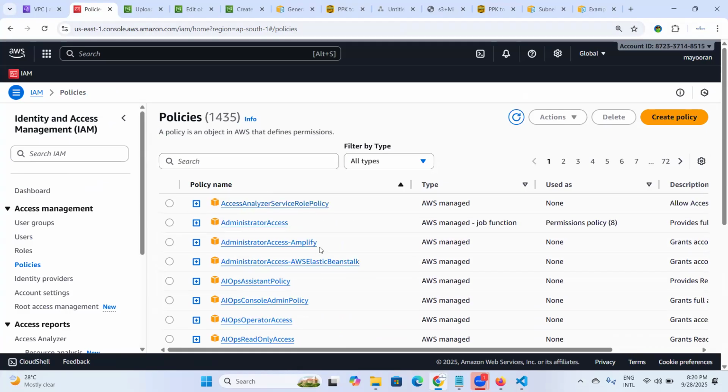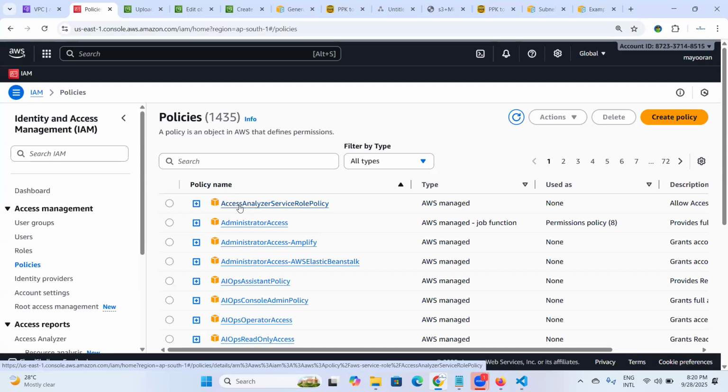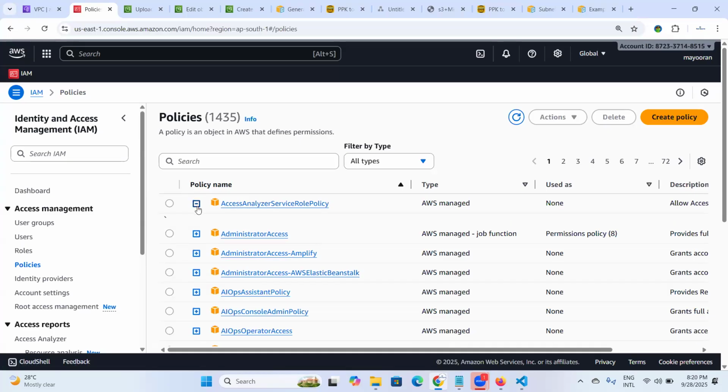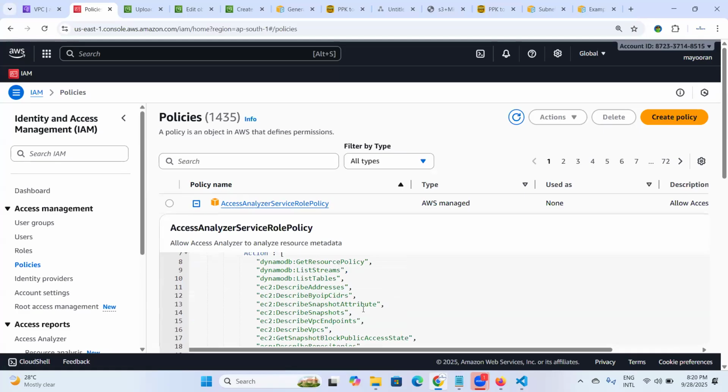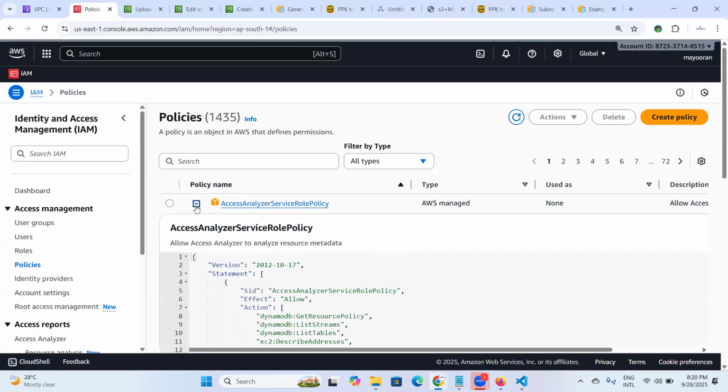These are the Amazon policies, the predefined policies. Who defined this? Amazon. If you want, you can create your own policy with a policy name. Inside policies, we have permissions.